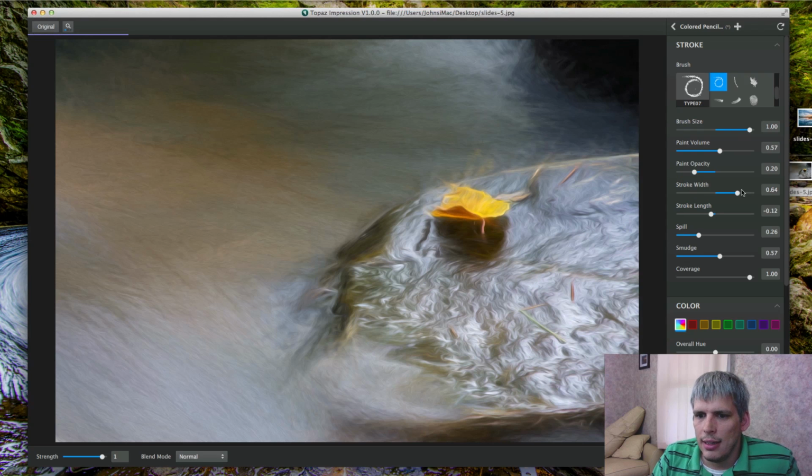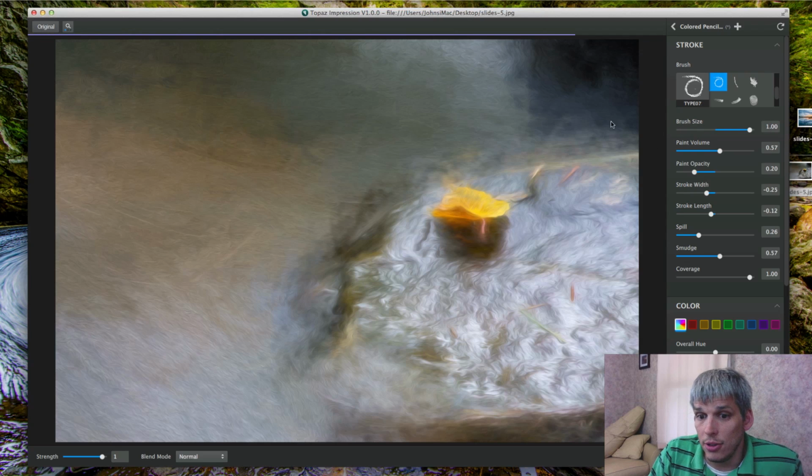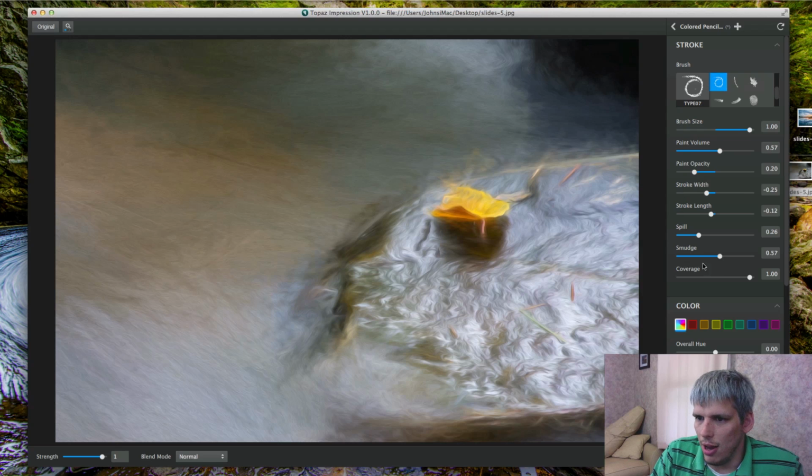Stroke width is controlling how each brush stroke, determined through whatever algorithm Topaz is using, is demonstrated in the photo. So you have either a thick width or a thin width, and that's going to determine how the photo looks. And it's a lot of fun that they give you all this stuff to play around with. I really like that you have all this control.